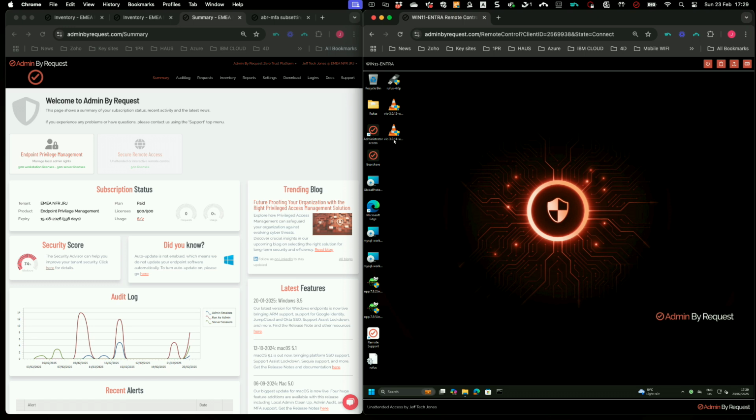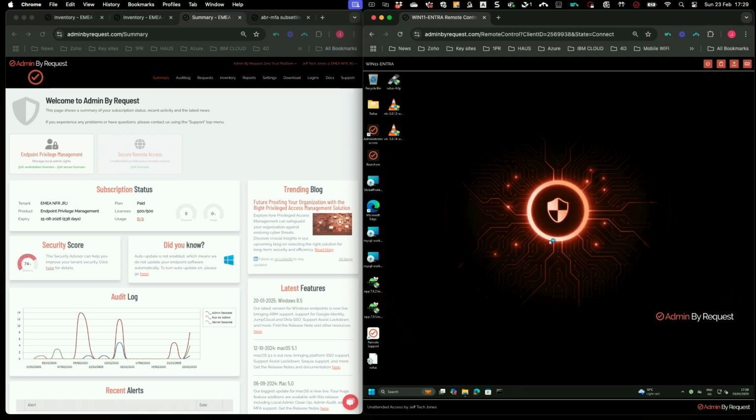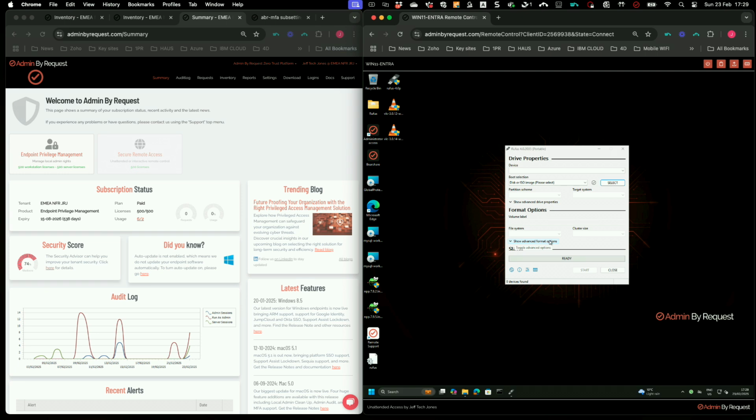If I try to elevate something else like VLC, which is a manifest file, I'm going to get a block, and same with Notepad++. But if I try to elevate Rufus, I'm able to elevate it. So one single file I can elevate as admin. It's been checked, it's safe, and I'm allowed to elevate it. So where could be the risk in that?